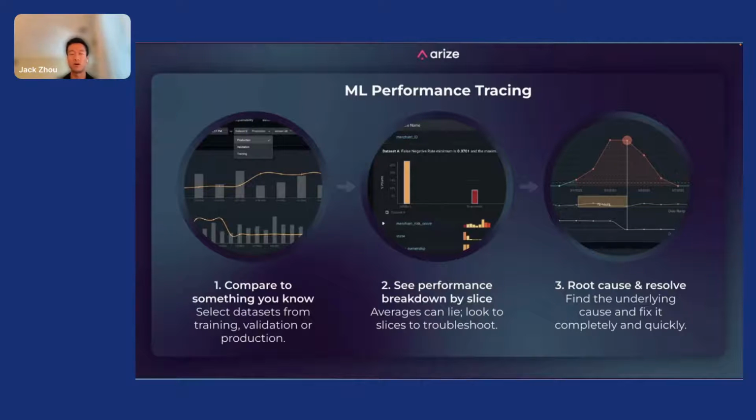Not only do you want to know what features are causing this or impacting the performance, but potentially you even want to know what values of this feature, or what categories if it's a categorical feature, are having the most impact on performance. And last, you want to be able to root cause this issue. You can dive deep into the actual feature or the value of the feature that's causing the issue. And this actually brings me to my next slides.